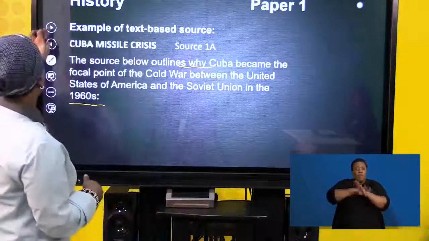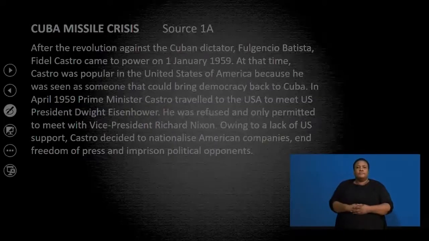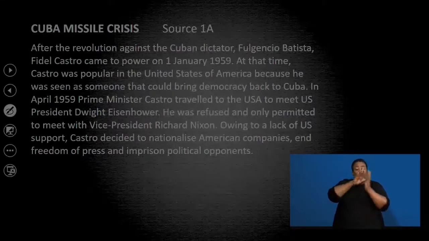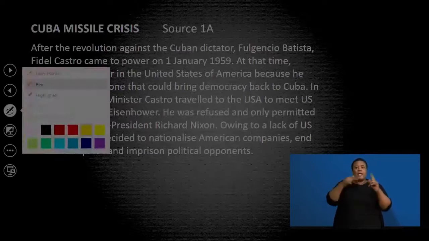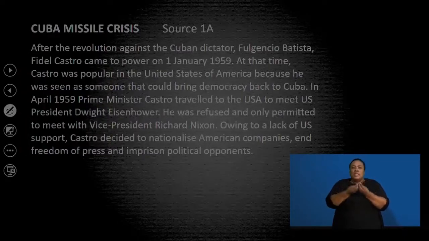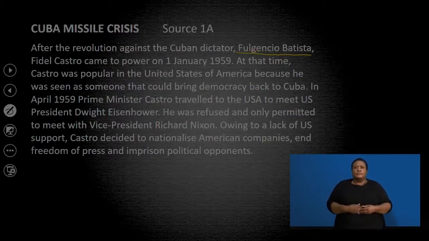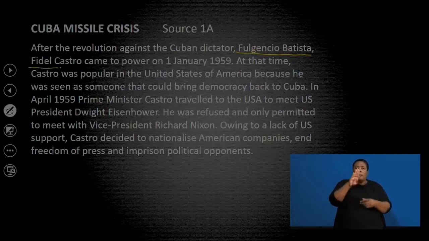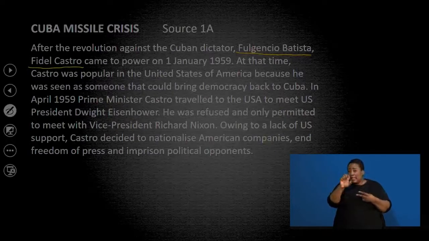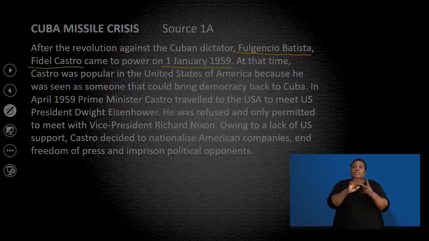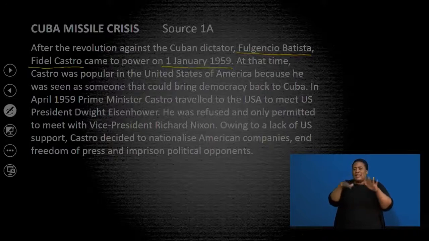Okay, so now let's move on to the actual source. As I said to you, we are not going to read the entire source, but I'm just going to show you some of the things that you will have to highlight. So you can see here they've included Batista, very important. You have Fidel Castro, very important. You have the date here, the 1st of January 1959. All those things are important.